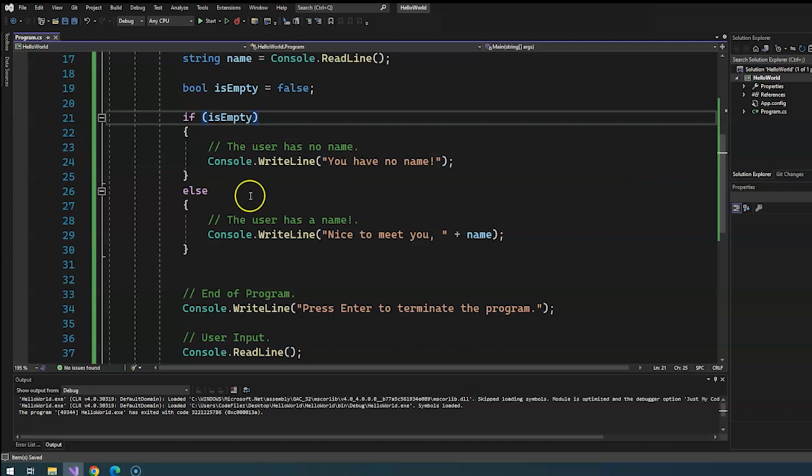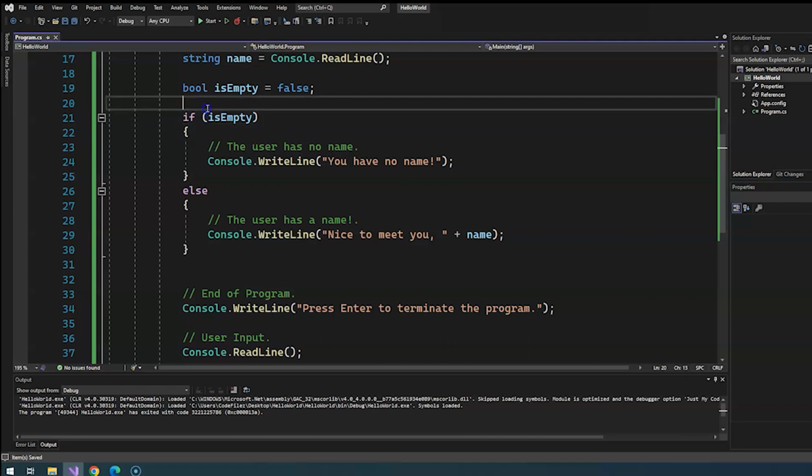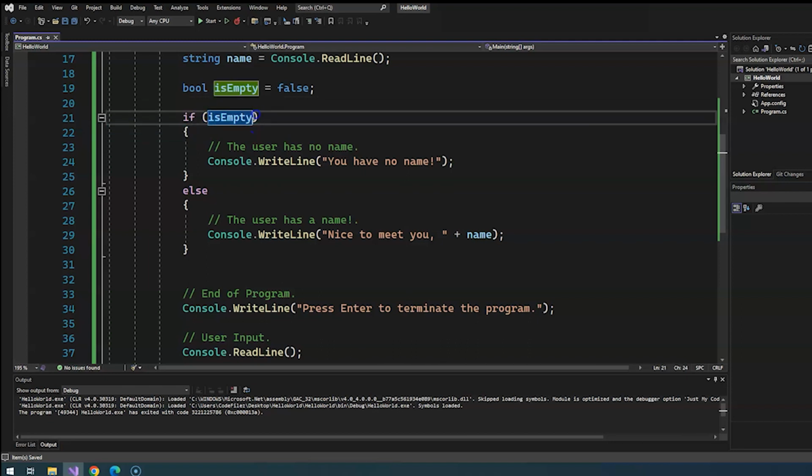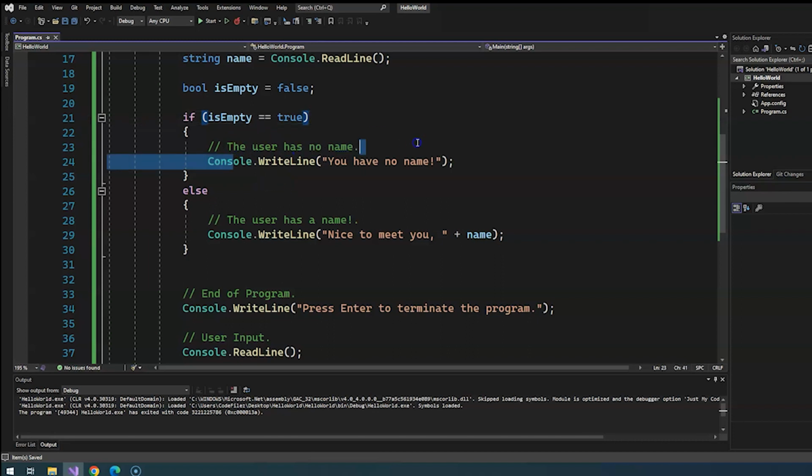Okay. Now, I did want to note down that if you just write the Boolean variable name isEmpty, this is the same as writing isEmpty equals true. So if the variable of the Boolean is empty, then we know that they have no name.